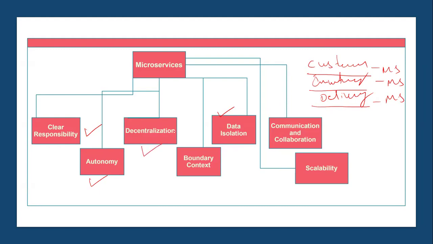Decentralization: you need not keep everything in one single server or one single location. I have many customers from the north region or the south region, so I can decide in which region I should put my customer application. Inventory people are from the north region, so I can keep it on north region servers. I can go to the cloud and get space in whichever region I want. I can have multiple servers, and on each server I can deploy my microservice, so that I decentralize my deployment, and of course the functionality is decentralized as well.